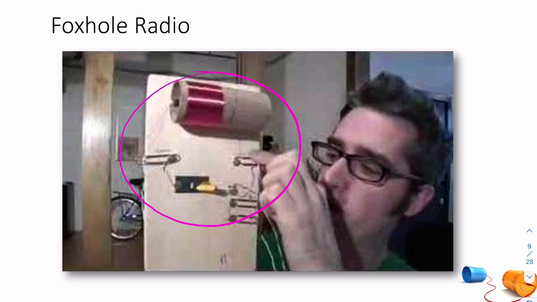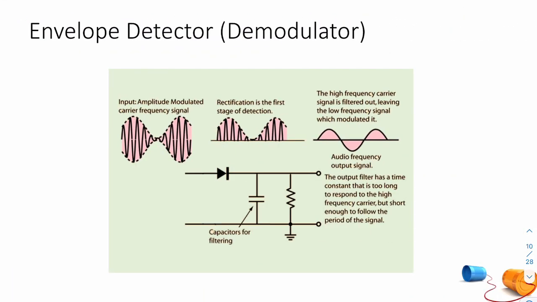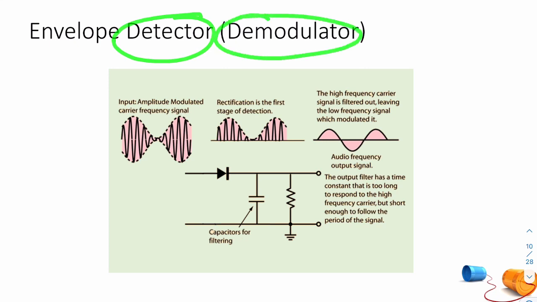As he said, this is the kind of radio that soldiers used in the field to pick up radio signals, to be able to listen to the radio. They didn't have access to advanced telecoms equipment, but this is what they used during the Second World War. So that's why they call it a foxhole radio, but what we're going to call it is an envelope detector. And we'll look at the electronics of the envelope detector in a second. So we're talking about a detector which is a demodulator. It's recovering our original message.